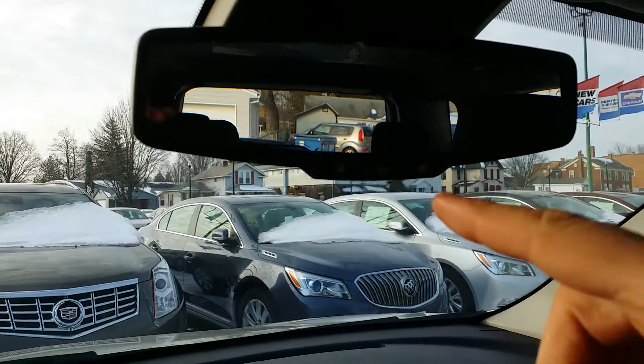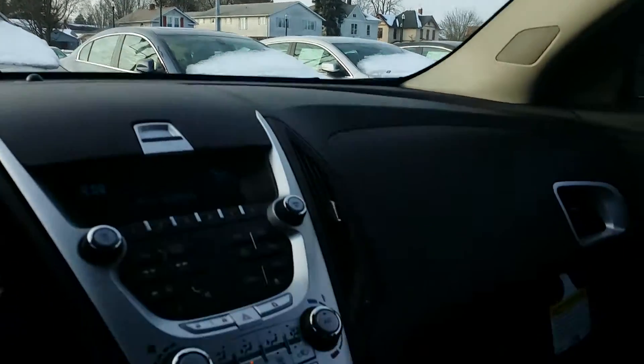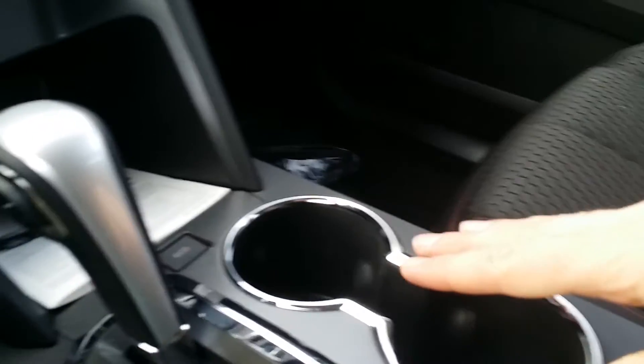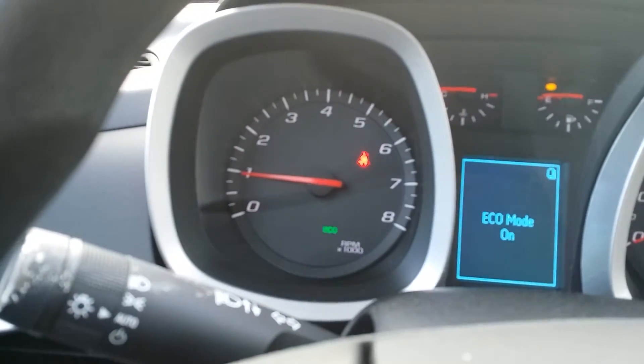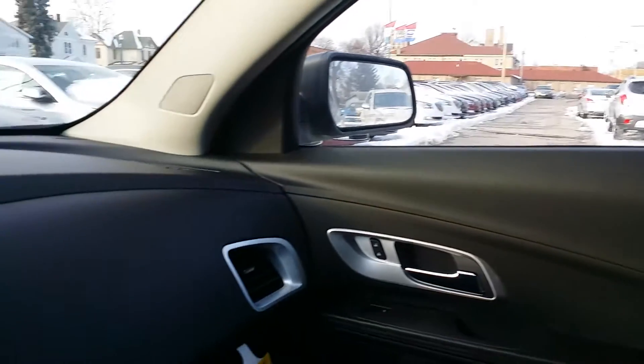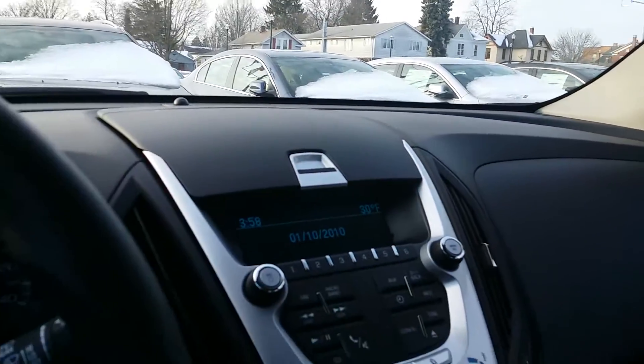You have OnStar right there, and a nice big deep glove box here. Cup holders. It has eco mode here — when you turn it on you can see I'm turning it on and off, and it improves the gas mileage. Here's your traction control right there. And there's some goodies down in there if you need any of those USBs, auxiliary charging centers and whatnot. This is an all-wheel drive so you can have the confidence that your wife's not going to get stuck in any kind of snow or anything while she's out and about in this.